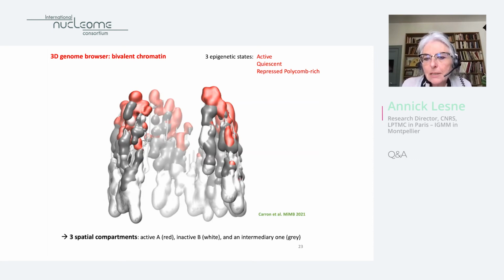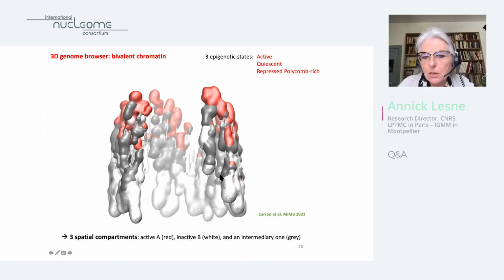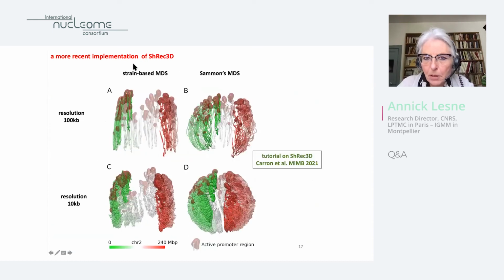The visualization here has exactly no more and no less information than what is available in the IC map. The IC map we used here was obtained on a population of cells. So the 3D visualization is the visualization of a consensus structure with all the problems Daniel has alluded to. Of course, here there is plenty of empty space, but this is not significant because this could be changed by tuning the exponent or changing the option. For instance, it is the same IC map with two different options in deriving the 3D coordinates from the distance matrix, and you get a different shape. So you see here, it is more compact.